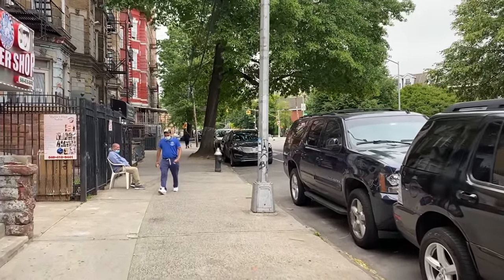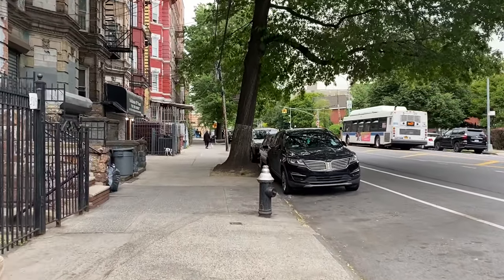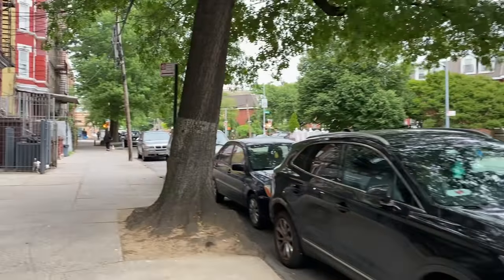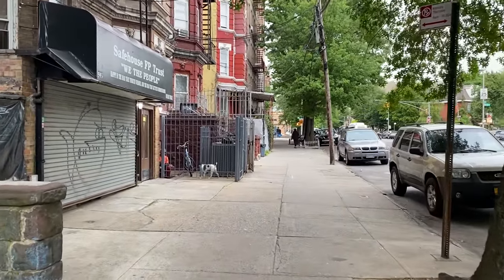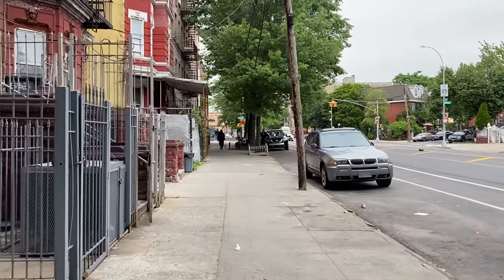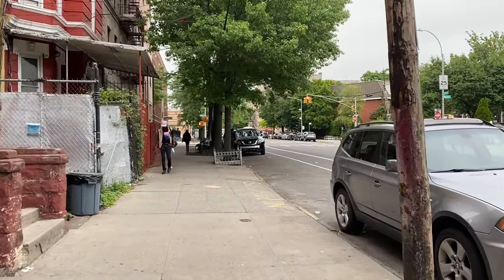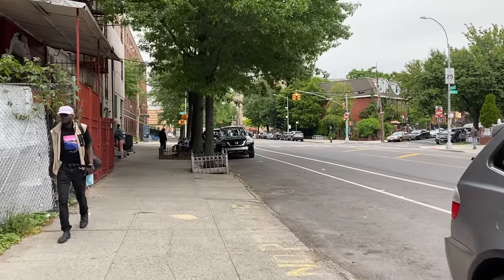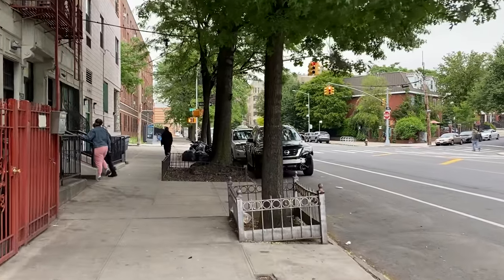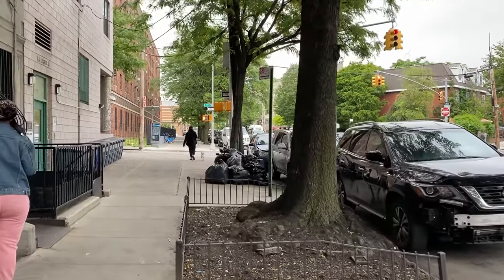We got a barbershop on our left, Sugar Barbershop. Oh, I feel the rain too. I feel like it's about to start raining, y'all. Scooter dude was out. Look at this little tiger, this little dog, little gangster dog. You gotta watch out for the little ones. The little ones will be the ones that really bite you. Yo, I feel raindrops. It's about to start raining, bro, and I ain't bringing an umbrella. And you know, electronics plus water do not mix. I left the umbrella in the vehicle. I didn't know it was gonna start raining. If I would've known it was gonna rain, I would've brought the umbrella.